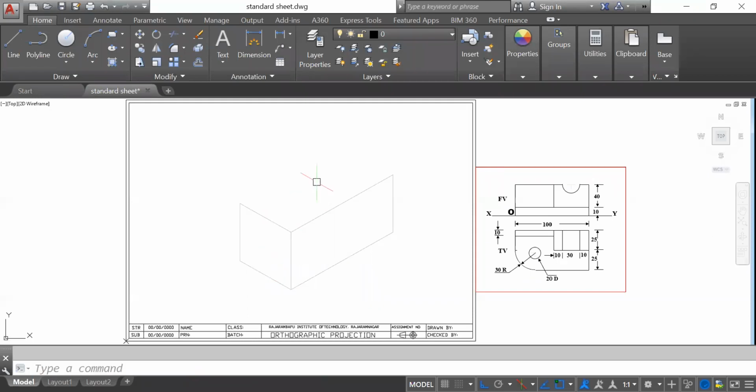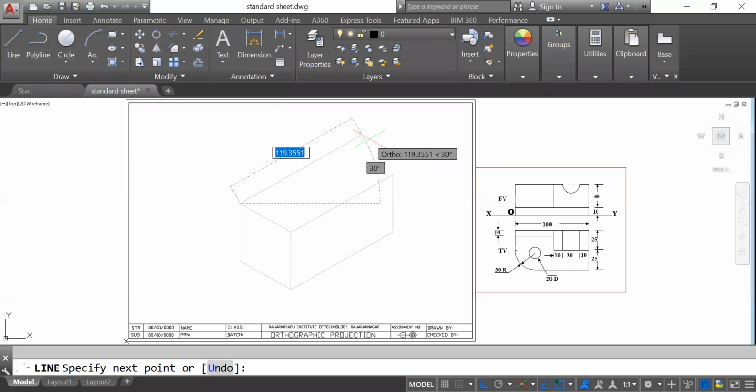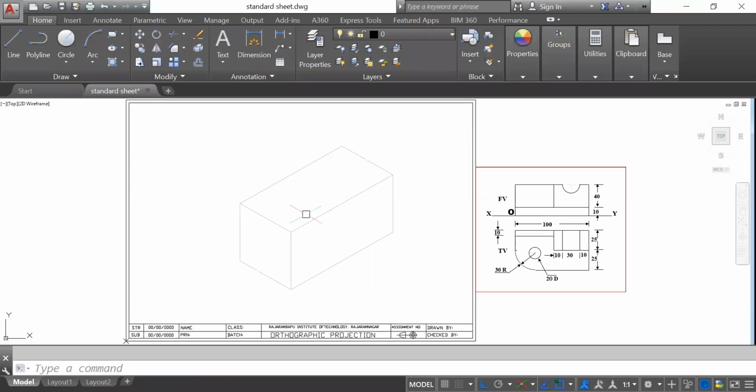Then what I will do? I will create the surface for the top view. Control E button. Convert the cursor into top view mode. Then on this side, 100 length, and then connect it. The width is equal to 50. Getting? So this is how it is required to prepare a block, and these are the limits for the isometric drawing.